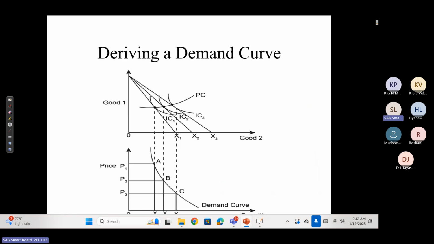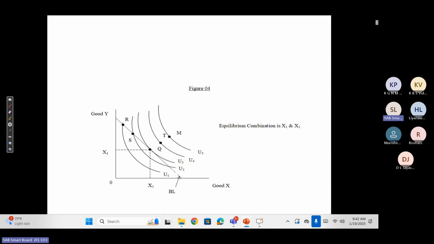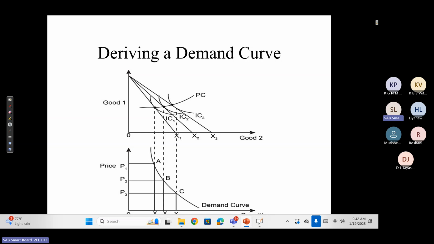Now we can derive the demand curve based on that. How do we derive the demand curve? We can take this price change, because the demand curve explains the relationship between the price and the quantity. Therefore, we have to take into account a particular product, either X or Y. Here we take price change in product X only, because we are deriving the demand curve for the particular product. We know that the demand curve is downward sloping, according to the law of demand that we discussed.